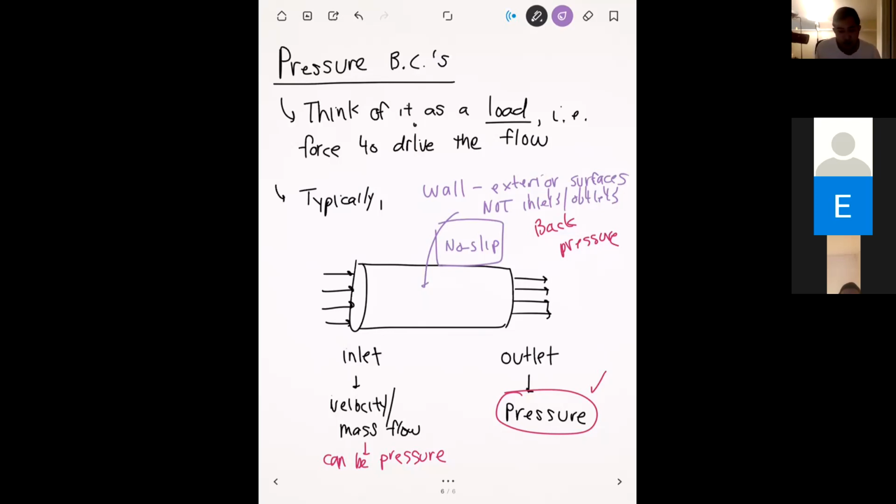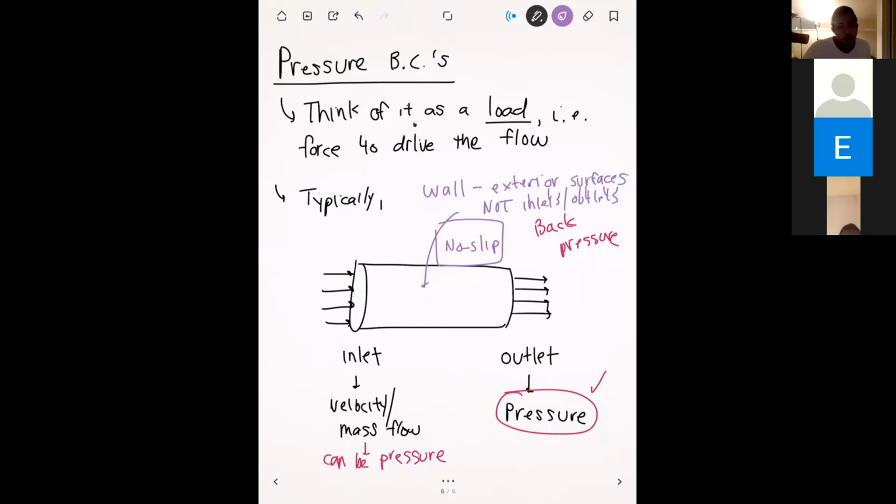That assumes that your walls are totally rigid, and your fluid can't pierce through it, and it can't slip on the wall. This is typically what's done. Like if you were trying to do a simulation of air over an airplane, typically you would consider your airplane as a rigid object, and you would say that the air has to stick to the airplane. So you apply a no slip boundary condition on that as well. Whenever you have a solid surface and the fluid's not going to be passing through it, most of the time you apply a no slip boundary condition.